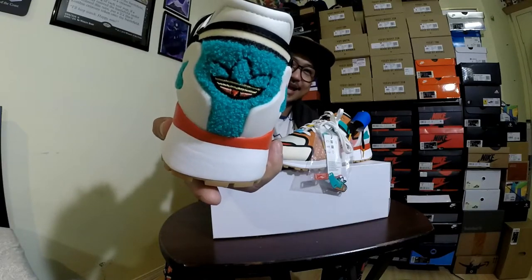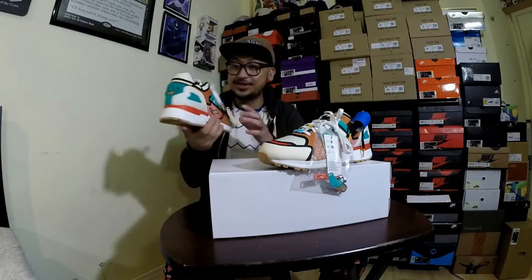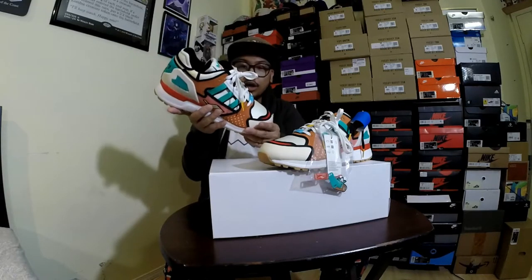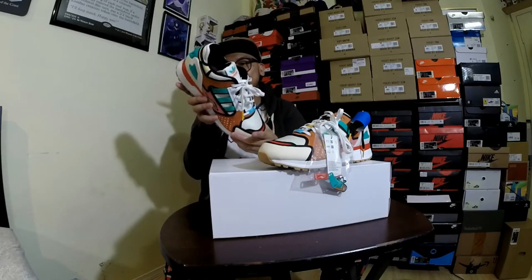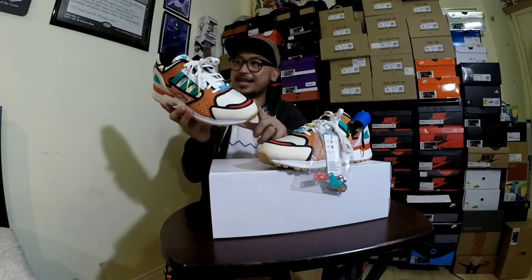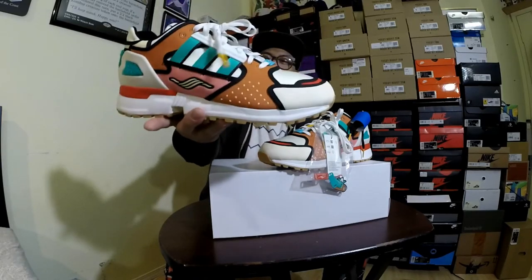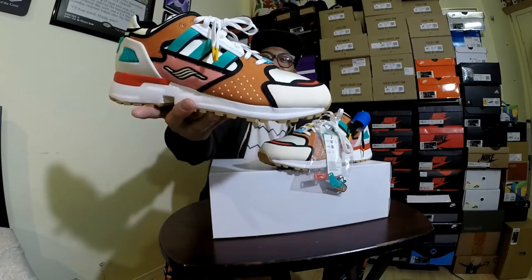This represents, in my opinion, the hair of Krusty the Clown of The Simpsons. Dude, details is really good. And let me show you how they did it on the Adidas logo. Look at that. Yeah, details is good. Also have a splash of pink, which is also in a felt cloth material. Yeah, I think this is more on a felt cloth, not on a nubuck material. Canvas of like tan or flesh color. Really, really good details on representing Krusty the Clown of The Simpsons.